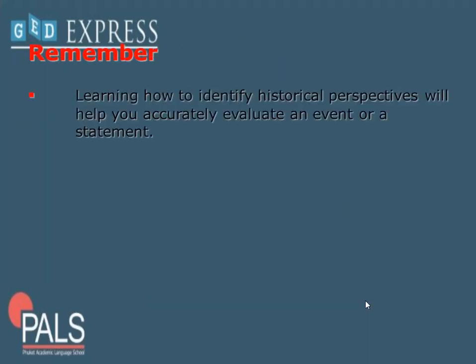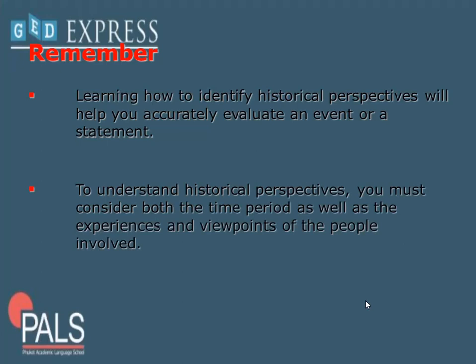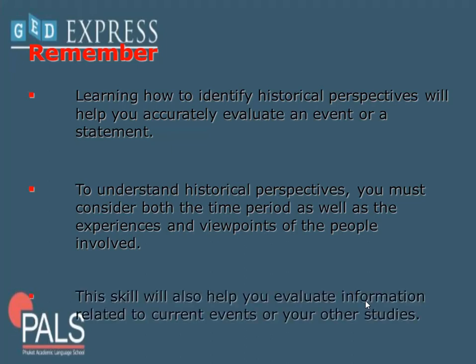Right. So remember, learning how to identify historical perspectives will help you accurately evaluate an event or a statement. To understand historical perspectives, you must consider both the time period, highlight on that, as well as the experiences and viewpoints of the people involved. So that's a technique, all right? Time period, and also take note who made this statement, and also if you will have some background knowledge about the person who made the statement, that's a plus. Okay, this skill will also help you evaluate information related to current events or your other studies.